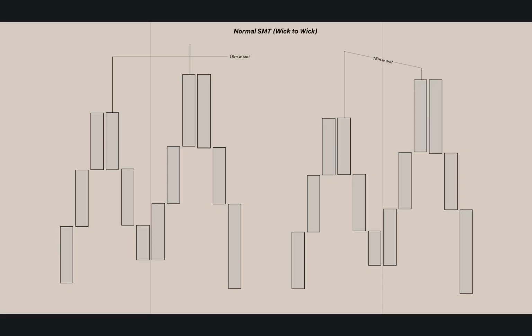And now that you know what real SMTs look like, you know how to confirm SMTs as well, you should be finding a lot of success in your trading now. So make sure you backtest this because if I were to say one thing's the holy grail, then SMT is the holy grail.